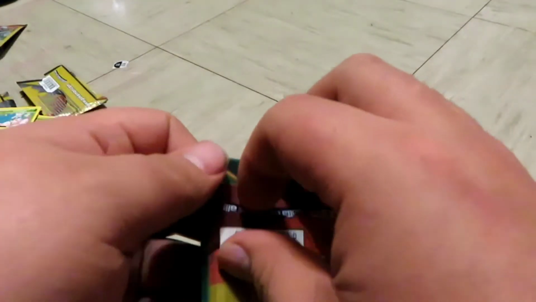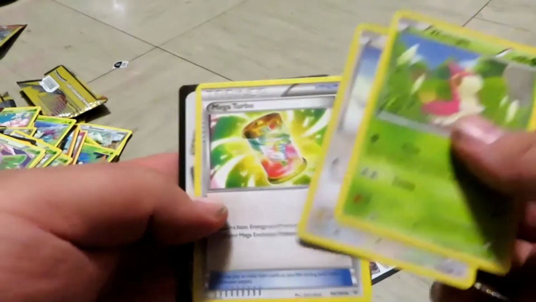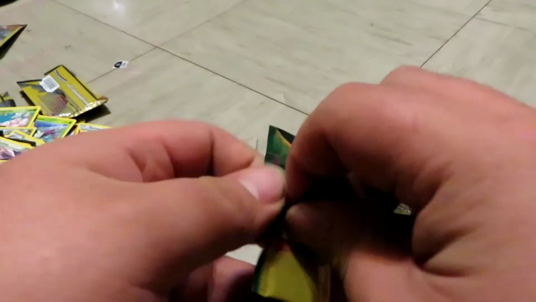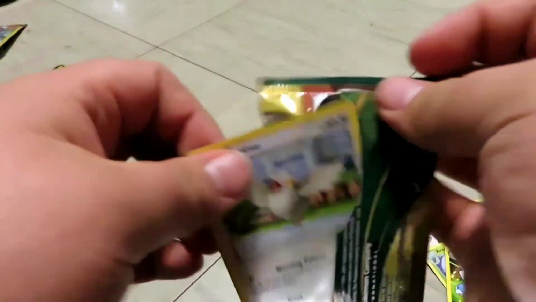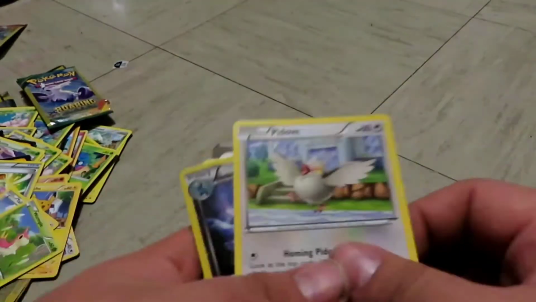Last pack. Our last 2 packs. Let's get that last pack magic, huh? Oh, nothing. Dang, man, my Dollar Tree packs are adding up. Oh, reverse holo. Not a rare.